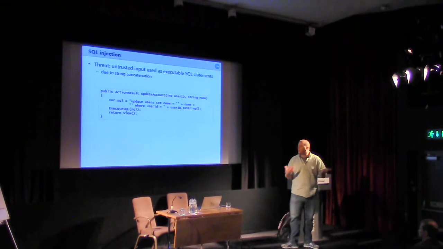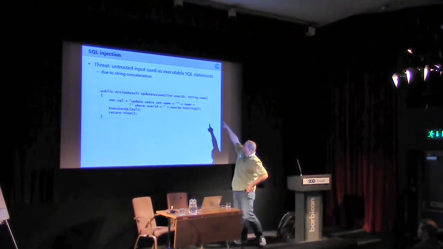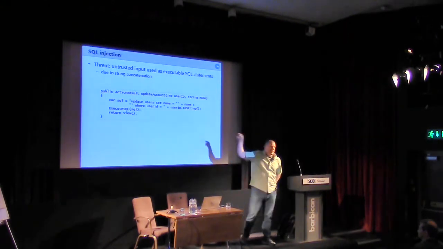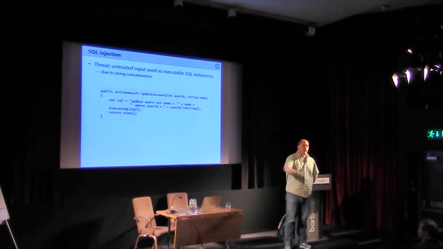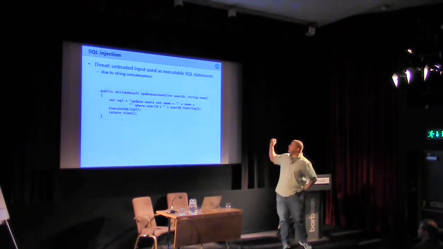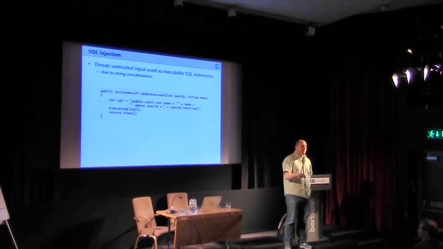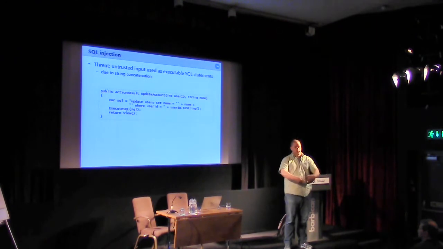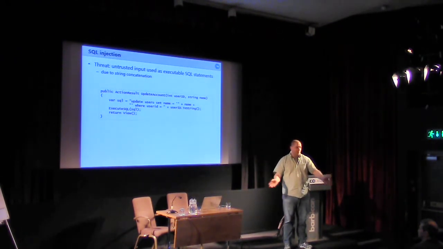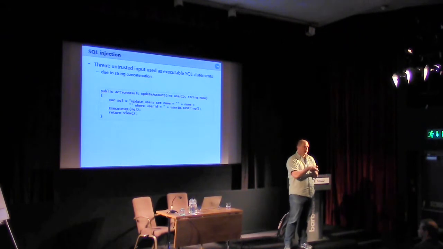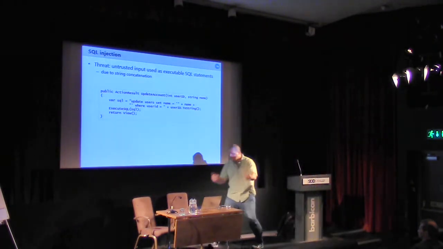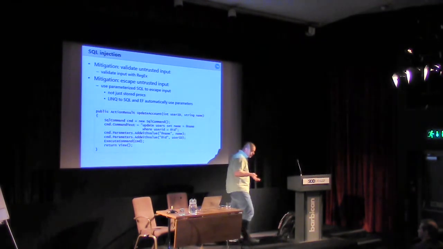Okay? So SQL is one example of that, where maybe someone's passing you their name into some MVC action method, and then you take that name and you concatenate it into a SQL statement, and then you run that SQL statement. And of course the attacker is going to put SQL statements in for that name value, therefore altering the SQL statement you're executing. And you're really giving them carte blanche to just run SQL in your database by doing that, okay? So the fundamental premise here is that input is evil, right? Input is dangerous to trust. So you can't trust this thing, and you need to somehow protect yourself against it.